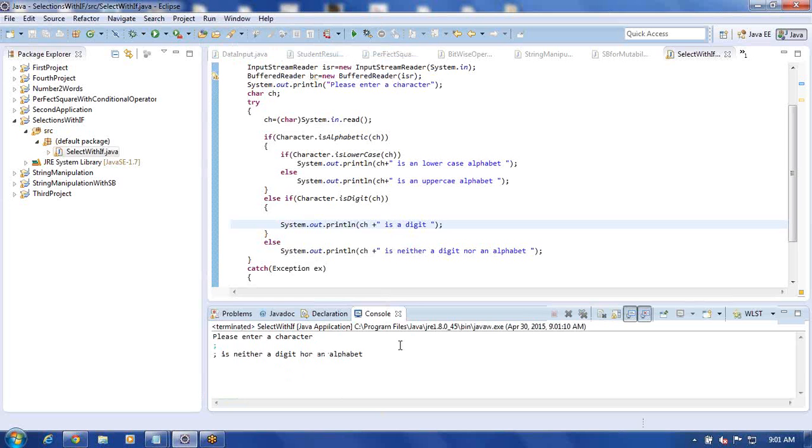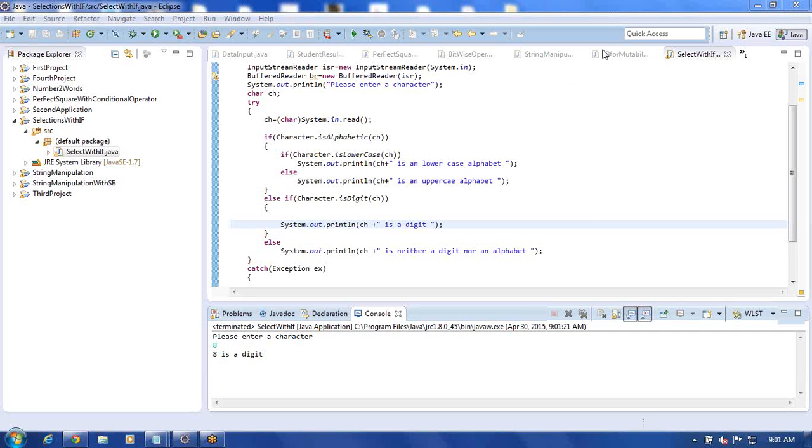It says semicolon is neither a digit nor an alphabet. In the same manner, we can run it and enter something like 8, it says 8 is a digit. So with this program, we are reading a character from the keyboard, then finding out what type of character exactly it is. Whether it's an alphabet or digit, uppercase or lowercase, we find out.